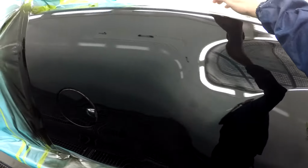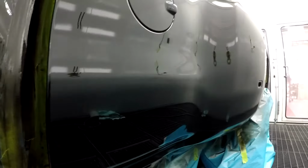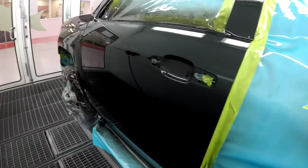Baked. Looks good. No runs. I like it. Nice shine.